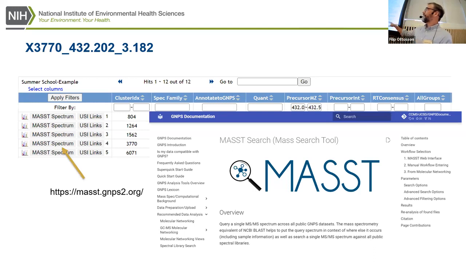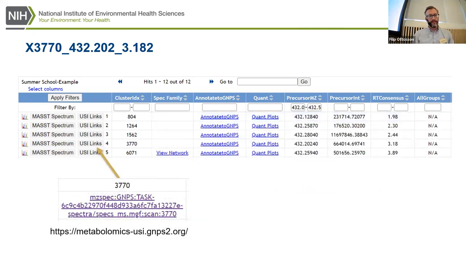And I didn't show you the MASST launch page. It's actually migrated to GNPS2, which you heard about with Ming. But I just want to remind people and call out that the documentation for all these tools is online. It's pretty good. It's pretty comprehensive. So if you ever have a question, because there's no way that what people covered in the workshop was comprehensive, the documentation has a lot of details on everything that we've talked about. So I'll leave that for another day.